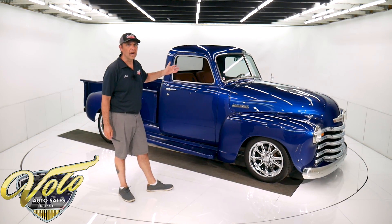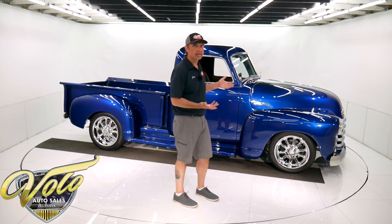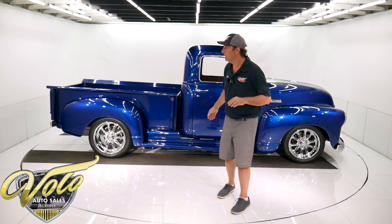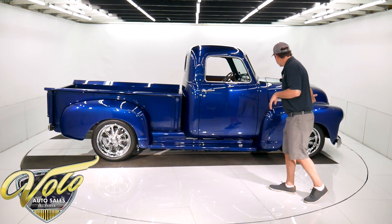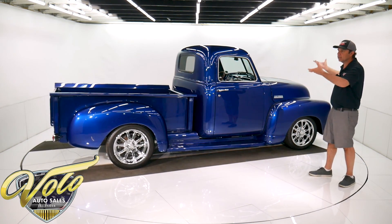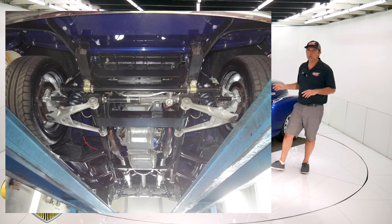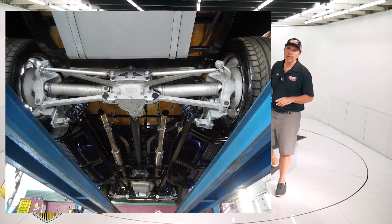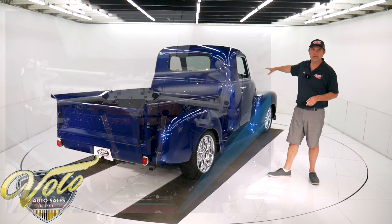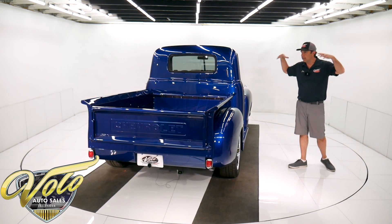It's got not even 600 miles since the meticulous nut and bolt restoration. I say meticulous because it truly is — everywhere you look is neat, tidy, stainless hardware. Underneath the truck it is Corvette front and rear independent suspension; all the components are clean, aluminum, and just spotless. They did upgrade it to RideTech coilover gas adjustable shocks. Front and rear has a really fancy upgraded adjustable sway bar in front. Upper control arms are upgraded and adjustable.